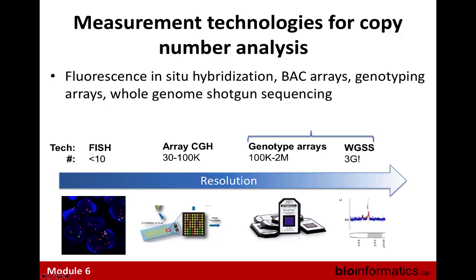simultaneously in single cells. And then in the early 2000s, hybridization array platforms were developed that were capable of probing between 30 and 100,000 positions in the genome. One could wash total DNA over this array and generate intensity signals that corresponded to the copy number state, but no LOH calls, so no beta allele frequencies. And then in the mid-2000s came the advent of very high-density genotype arrays, mostly from Illumina and Affymetrix. These really drove analysis of copy number in cancer for many years.